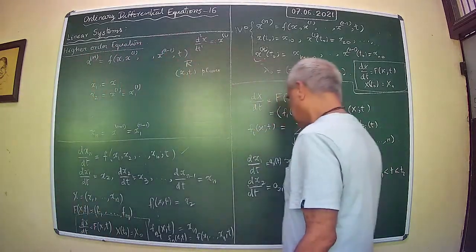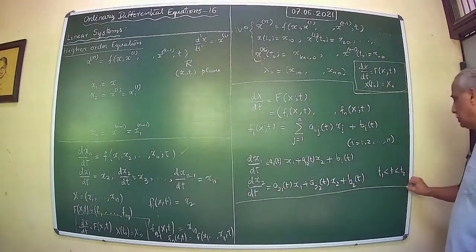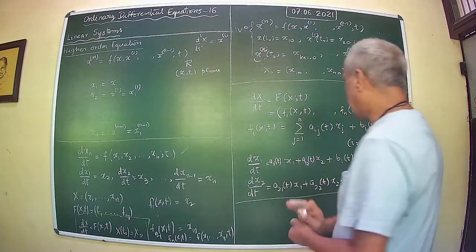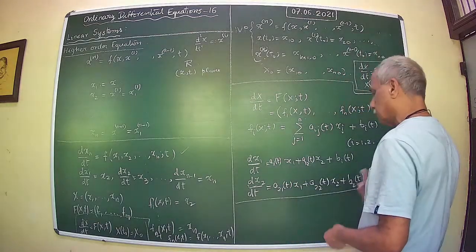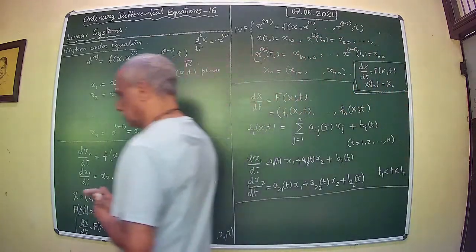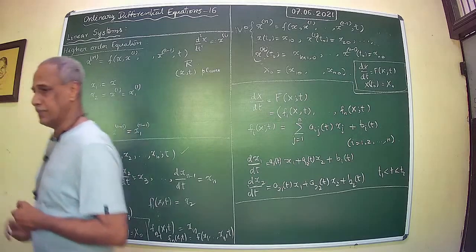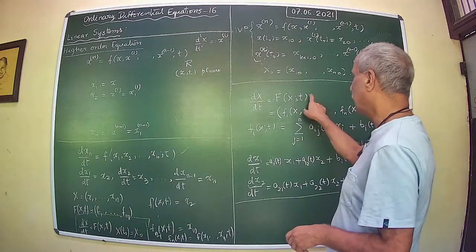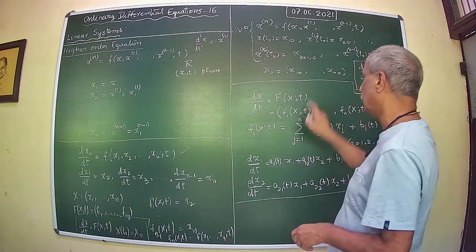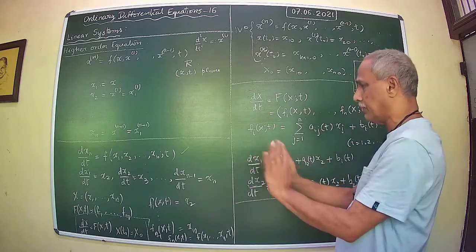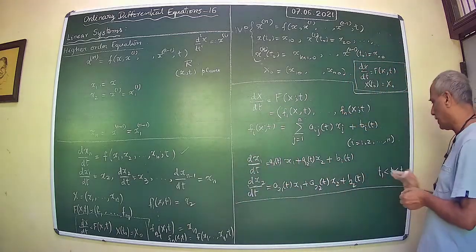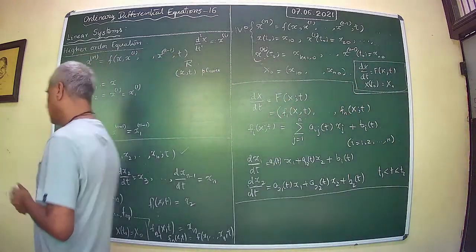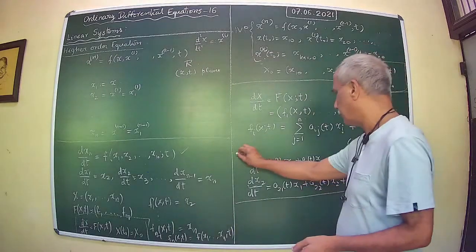Now I will do a little bit of classification on that. I am going to assume that the aij's are continuous on the interval t1 to t2. That is the basic assumption that I make. Okay, then you see that this is in fact a system of equations, and all the theory that we have developed works here. But let us see where the solution is defined. Can you get any definite information about this? Let us explore this example.